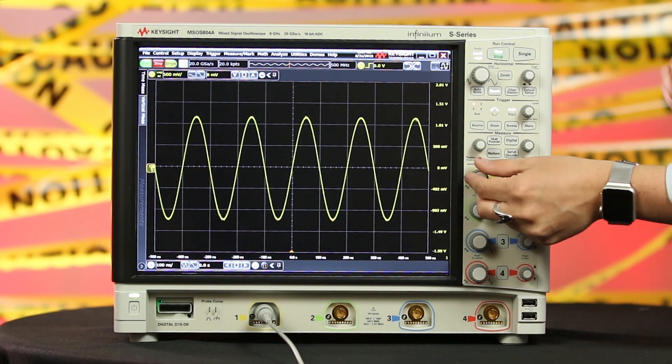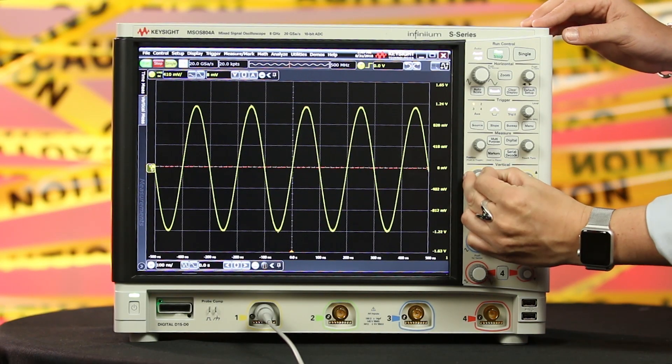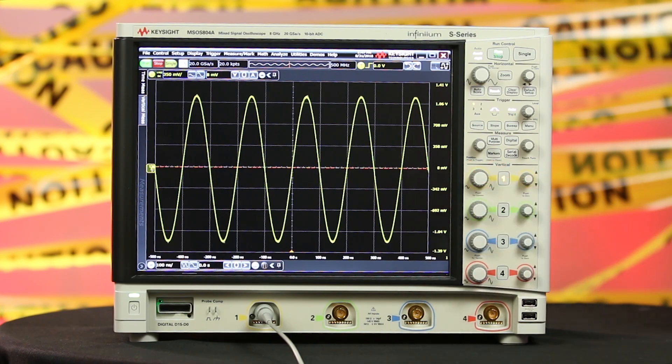Typically this is a pretty negligible amount, but some scopes can have it so bad that it actually affects the measurements that you're making. You have to be sure to check this out because proper practice is to scale your signal across the entire screen. But if there are parts of the screen where excess noise is introduced, this may cause for faulty measurements.